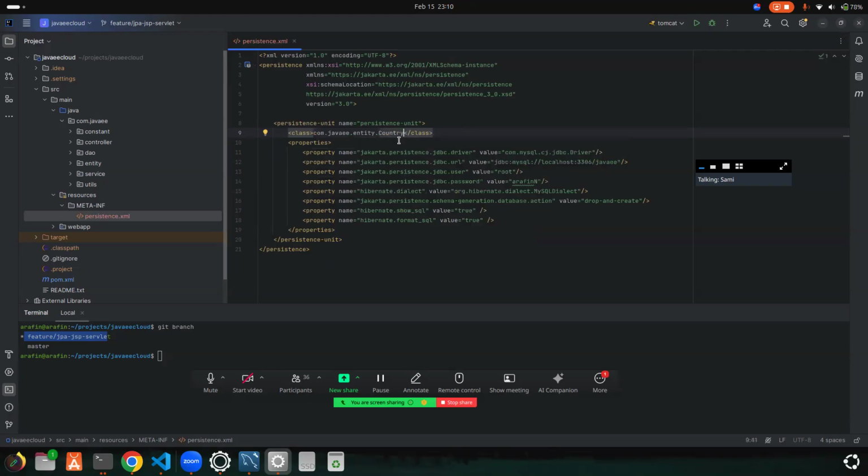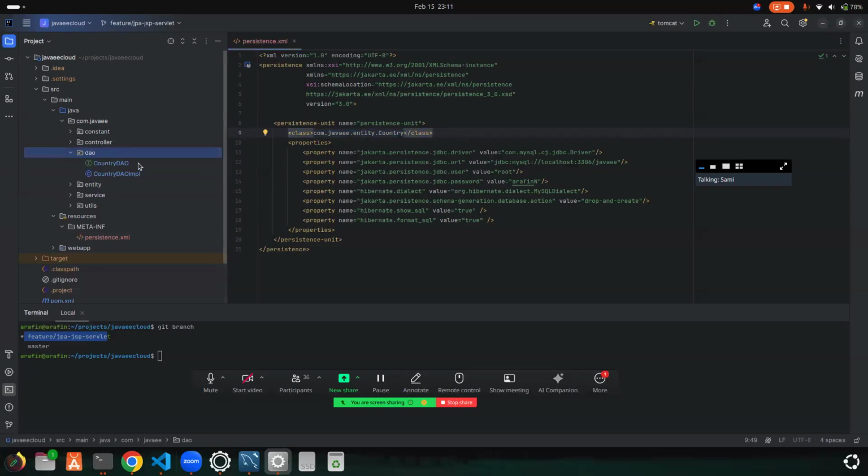If you don't put this class name in here, it will not be able to scan your list of entity classes. That's why it is mandatory to provide the fully qualified name of an entity class.